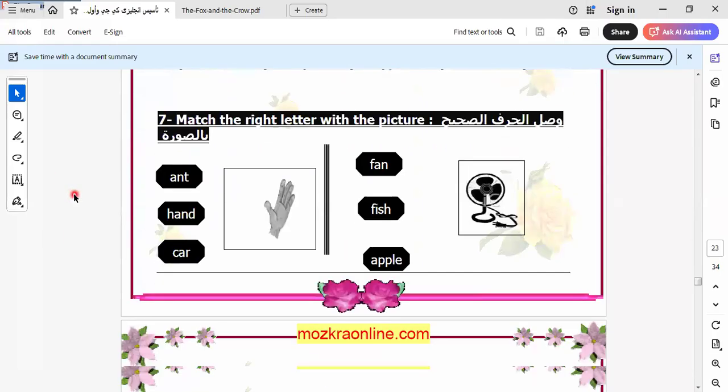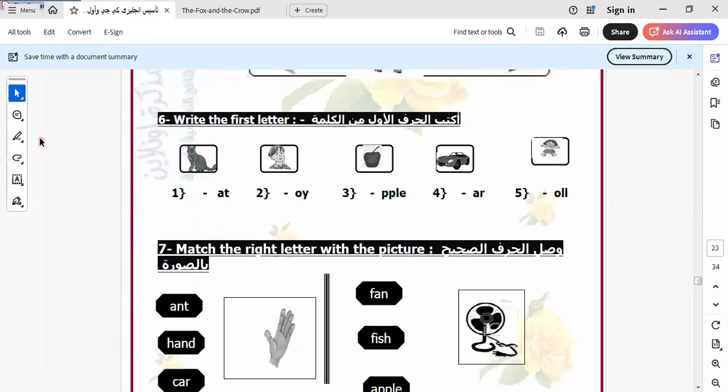Here are the missing letters. I will do it together with you. Here is cat. Here is boy. So you can say, Miss Iman, how can I answer this question? I answer this question by keeping the vocab. You must keep the vocab and answer this question. It's easy to answer it. Okay, so here is car, here is dog. Okay, let's continue the rest of the exercise.